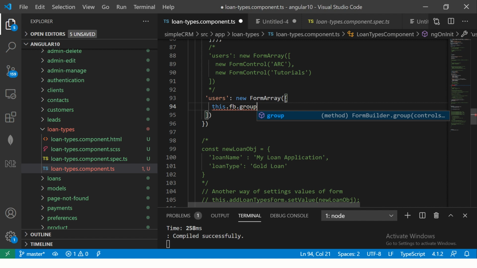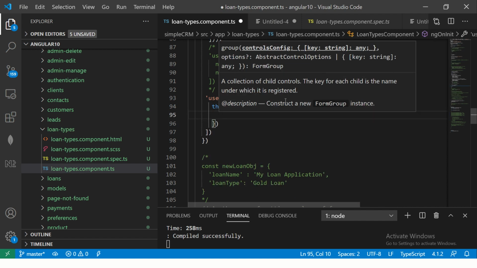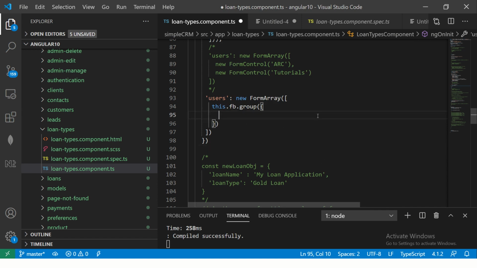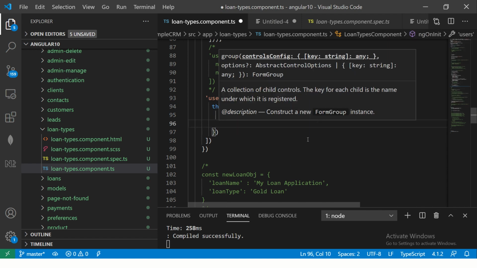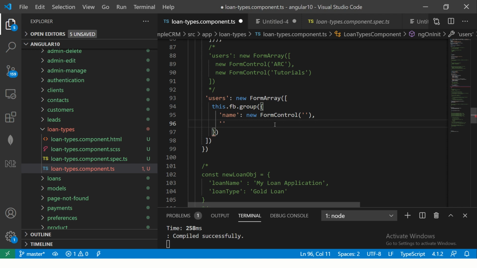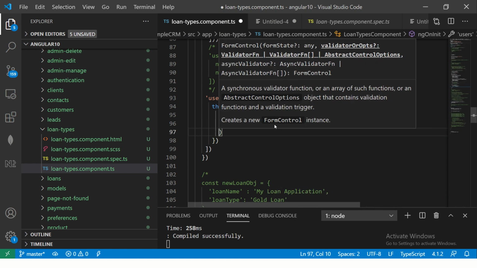So I'm saying this array will have now three things. So let's say it here. And what is this group going to have? So I'm going to say it would have a name. One user will have a name, which is new form control, right? And you can initialize any value just like how we learned for anything, or you can leave it empty for now. And then you will say I need to enter the age. Again, if it's a girl, don't ask for age, not a good idea.